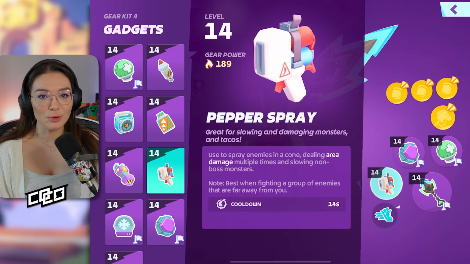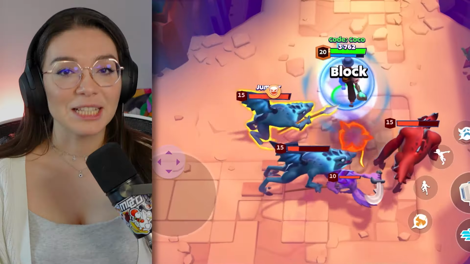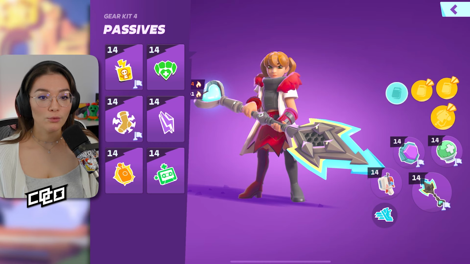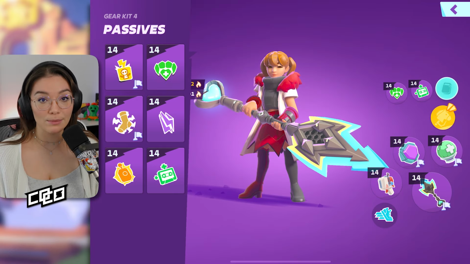The pepper spray is also useful as a healer. Not for the damage, but for the slow. Slowing down those enemies that get a little bit too close can be pretty nice. For the passives, I am playing Vampire Teeth and R&B Mixtape for maximum survivability, because even though healers are great at healing the team, sometimes healers need healing themselves.